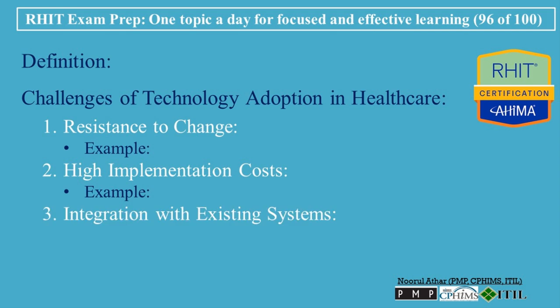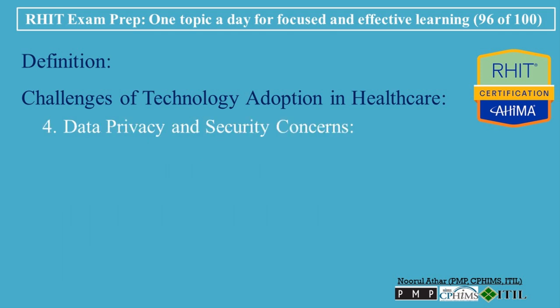3. Integration with existing systems. Integrating new technologies with existing systems, such as legacy EHRs or billing software, can be complex and time-consuming. Interoperability challenges can lead to delays in implementation and frustration among users. Example: a hospital implementing a new clinical decision support system encounters difficulties integrating it with their existing EHR, leading to delays in adoption and requiring additional IT support.